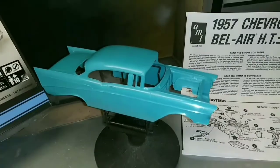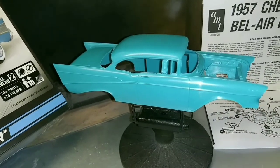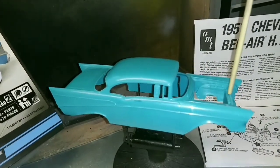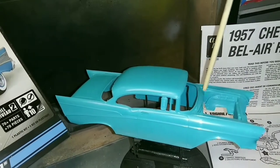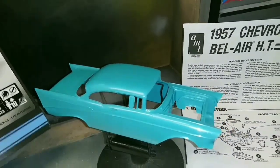This will be our body. We're going to get all the details on the body. I like the shape, the way the lines go. This will be our handle. This piece doesn't belong there, so we're gonna cut it off. This will be our radiator support. Windshield wipers, the wipers are right here. That's a little grill. We've got a lot of details inside the engine compartment, and we're gonna get all of those.